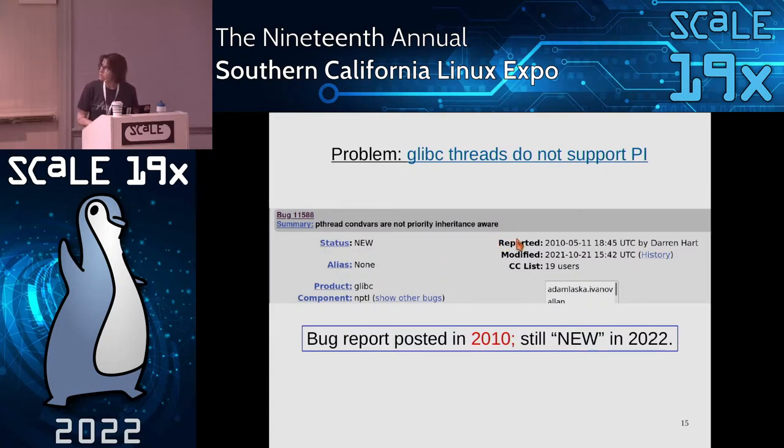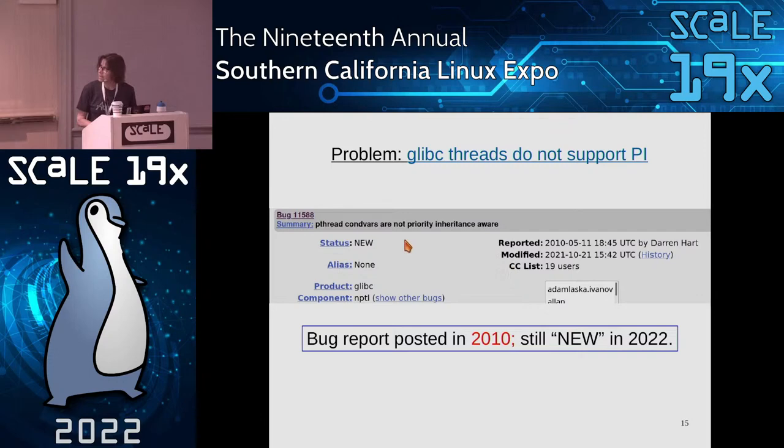And what's remarkable about this bug is you can see that it was reported in 2010, and I took this screenshot last month, and this bug is still open 12 years later. So how could this bug be open for 12 years? Why would that possibly happen?